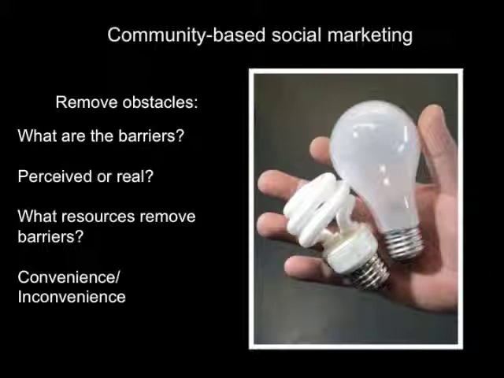Remember, small changes lead to bigger ones. And also remember, convenience and inconvenience are meaningful. Making good habits convenient works. It also works to make the activity you wish to discourage less convenient and more expensive. For example, imagine if it were easier to find unscented soap and you had to search carefully for something that contains fragrance. Imagine what the norm would be then. Removing barriers is one of the most important aspects of community-based social marketing and should be an integral part of each campaign to change behavior that you attempt.